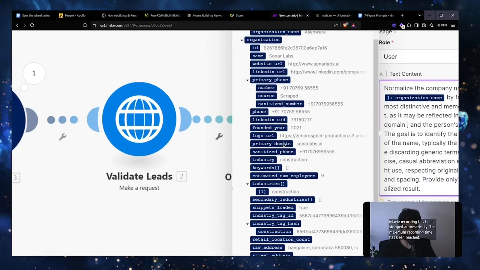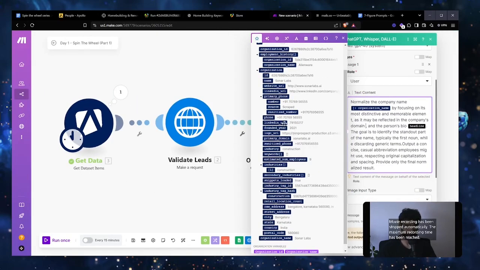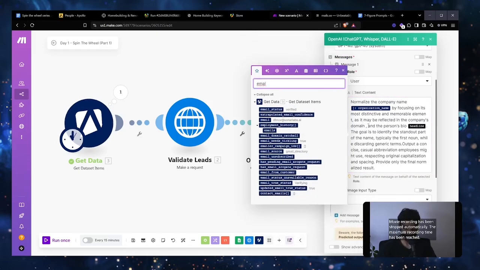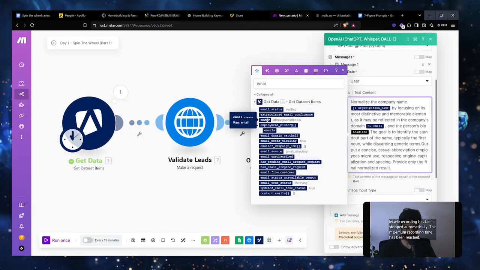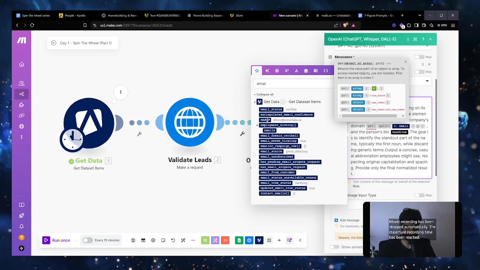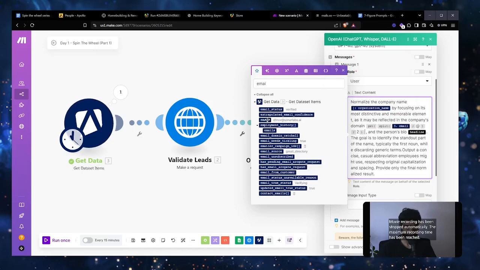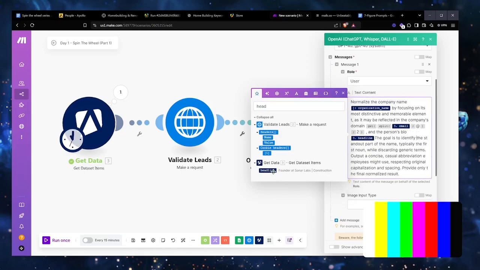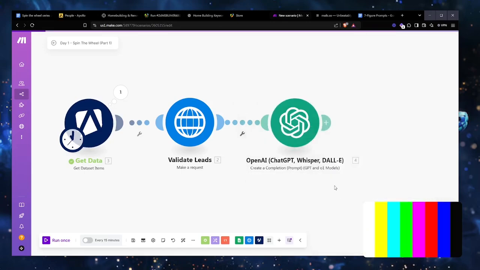I don't want to map in domain, primary domain, just because sometimes it's not going to be there. So the best way to do it, guys, is just mapping the email. And we're going to perform a formula. So domain is going to be the domain. And I'm just going to split this. So split email based off an at, and then just get the first one. Get the second. So it's the second one. And the person's bio is headline. Put headline. And then click save.